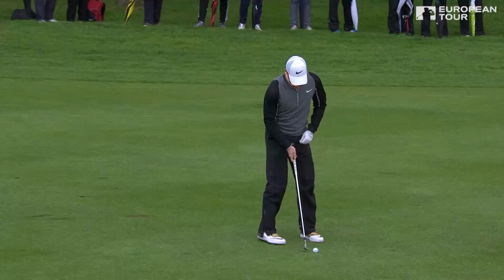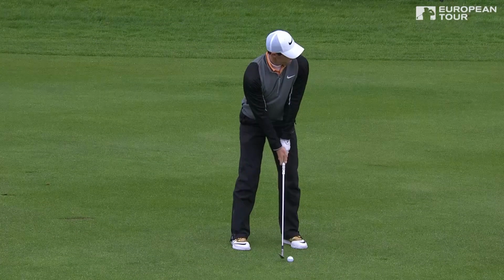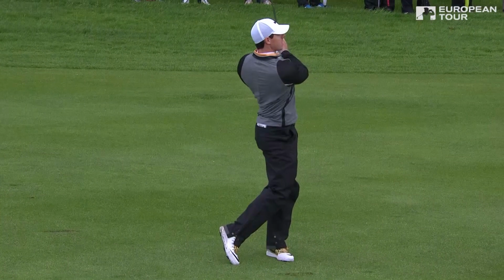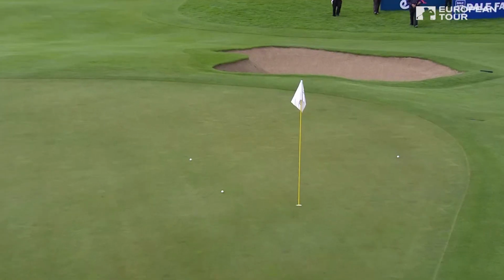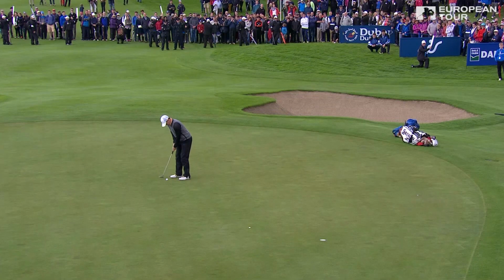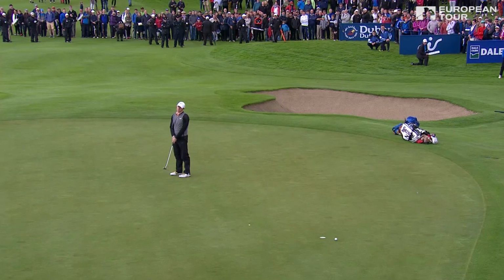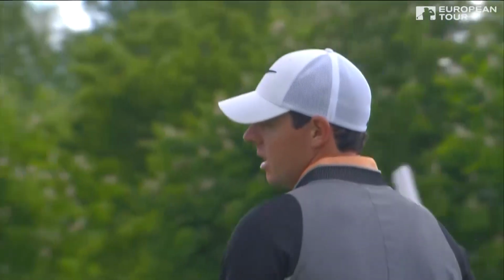Rory once again has brought a nice par 4 to his knees, only 89 meters. Ball below his feet on a little bit of a downslope here. He hit some suspect wedge shots earlier. Let's see what he can do with this one. It was a dry ball in place, and you can really spin it if you need to. He got within 2.5 feet of the hole, almost inevitable. He hit it right where he wanted to. It just didn't break as much as it looked.